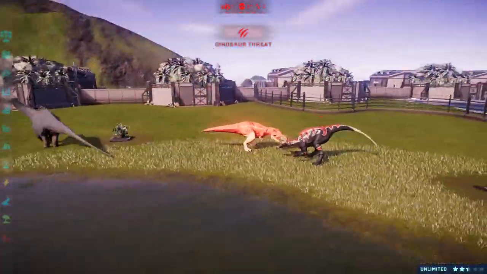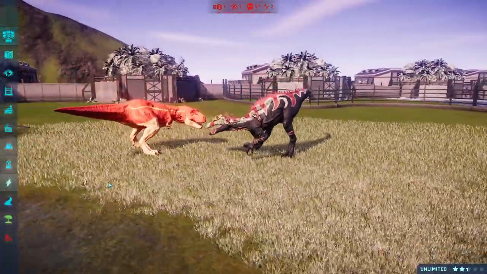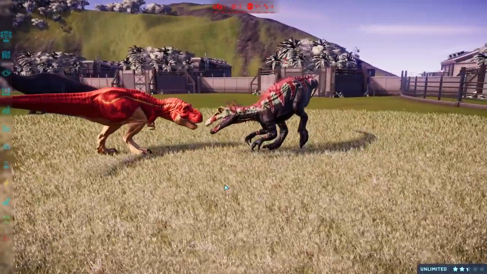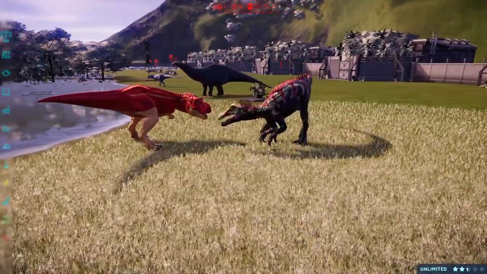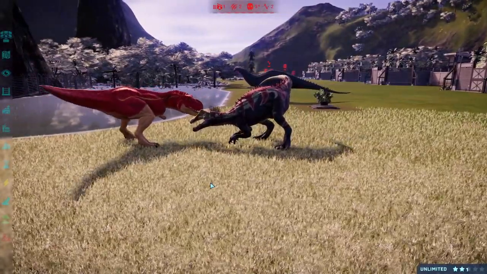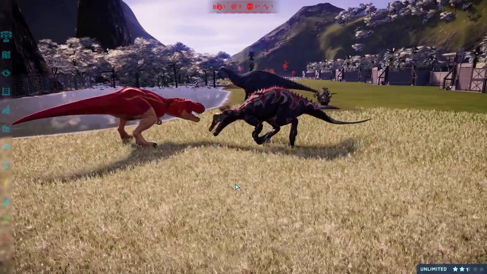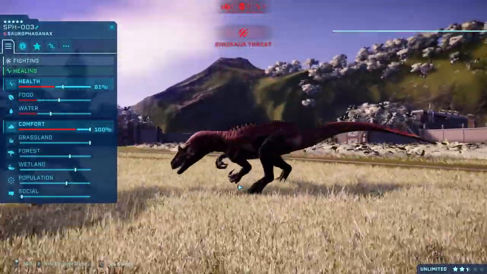Ooh, we got a fight between T-Rex and Megafaganax over here. Megafaganax. Ooh. I think Megafaganax is done here. I think the T-Rex is actually going to win. Go on, T-Rex. Can you finish him off? Do something. Yep, that's Megafaganax done. Wow. Big surprise here, Megafaganax gone! Well, if you betted on Megafaganax winning this, you're wrong because it's dead.